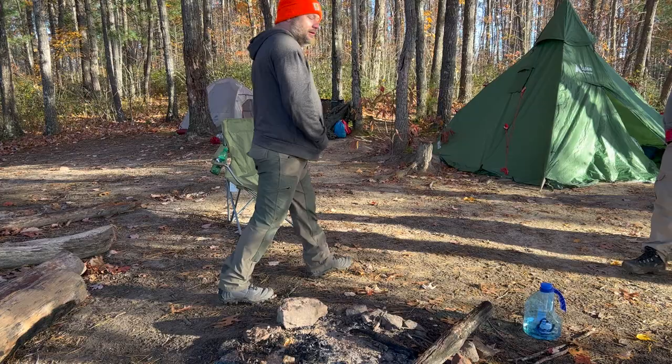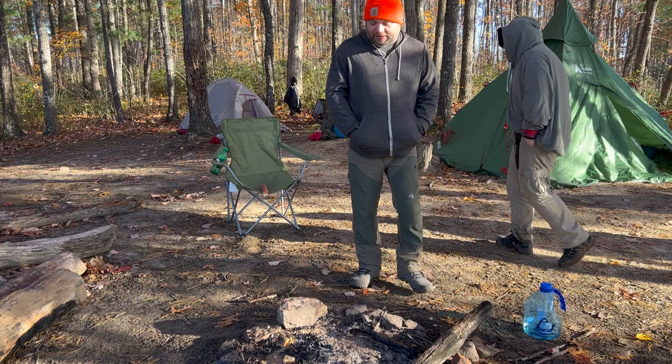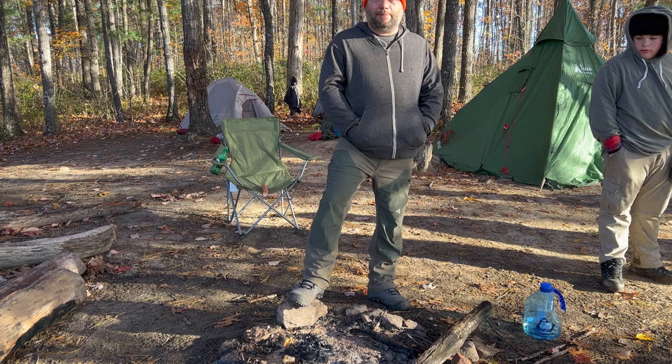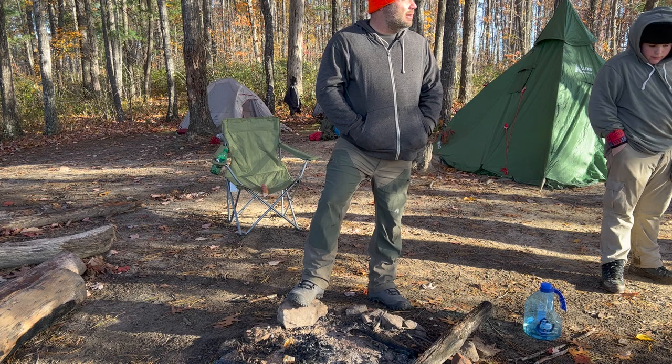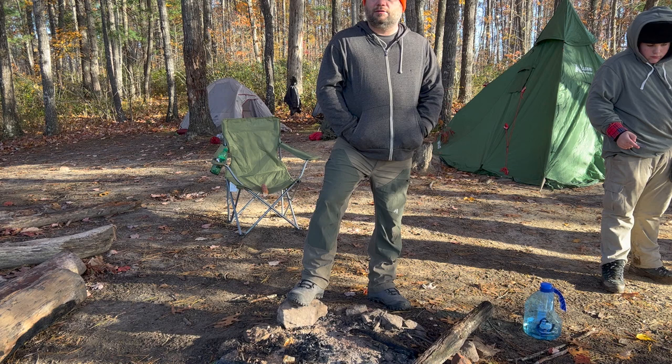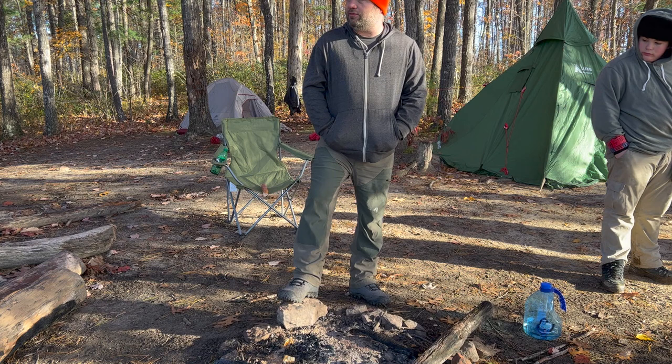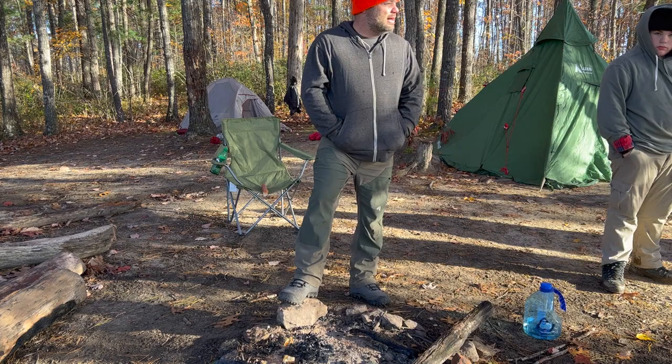Alright, good morning everybody. This is gonna be our nice full day here on the top of Indian Staircase. So we're going to camp here again tonight, but during the day, we're going to walk around and see all the sights since we got in here pretty late last night. And so we're going to do some sightseeing, and we got a rough plan for what we're going to do. We'll take you along for that. But first things first, we're going to go back down into council chambers and get some water so we can make these Mountain House breakfasts that we need to make.